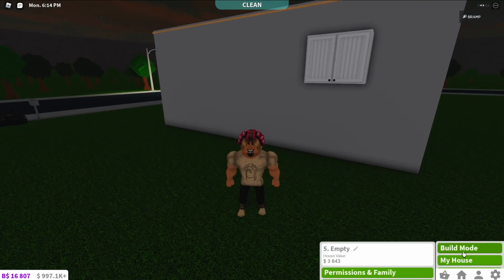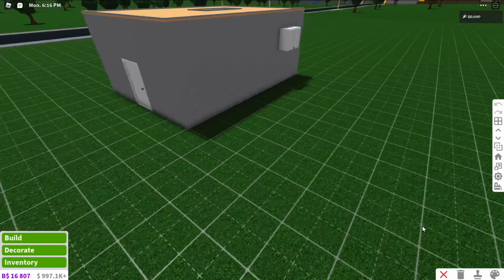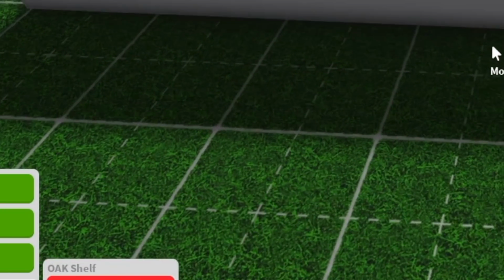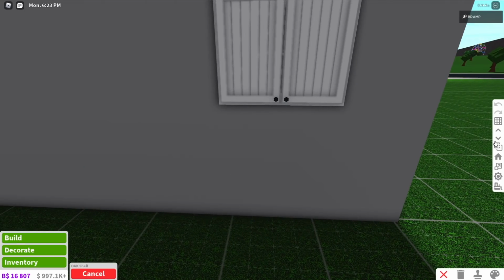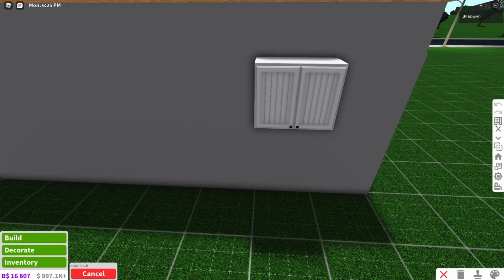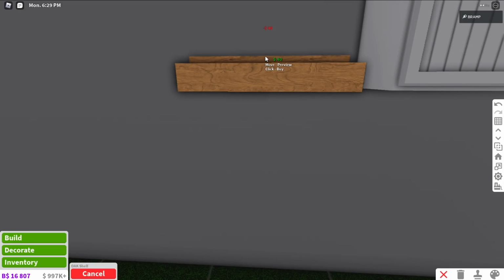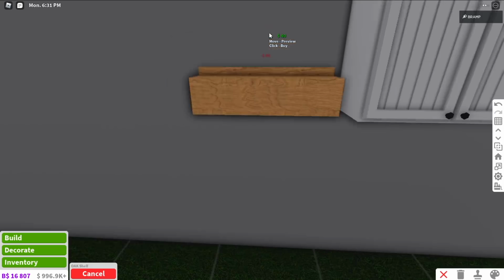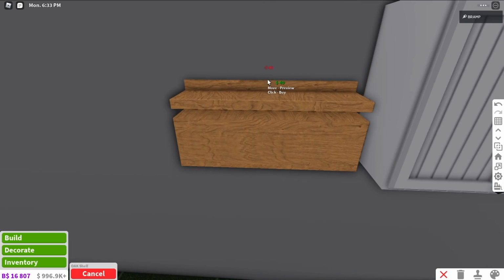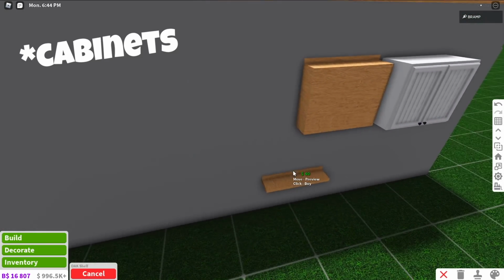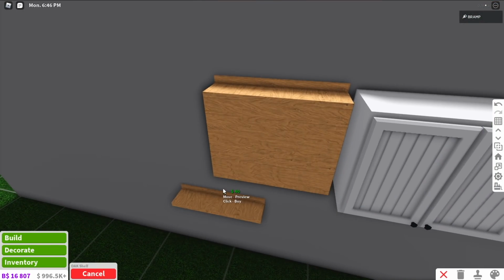That's amazing. Now before we had cabinets, what a lot of players did was actually go into the storage and then take this oak shelf and then put your placement grid on small with advanced placing on, so you needed advanced placing for it. And then what they did was take this and just layer it on top of each other like that. That was really expensive to make a kitchen. And that were our pre-made counters. That was what counters looked like back in the day.